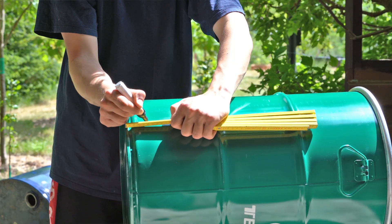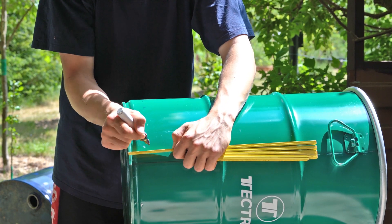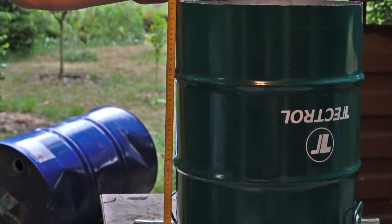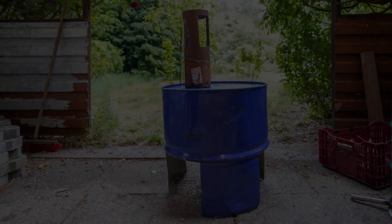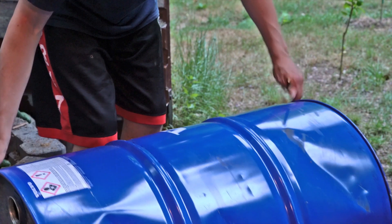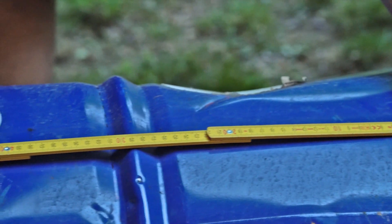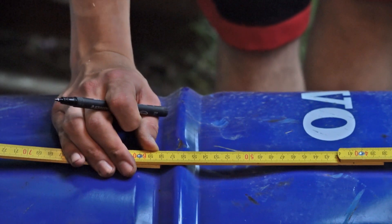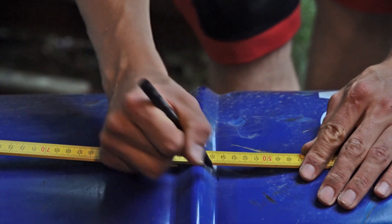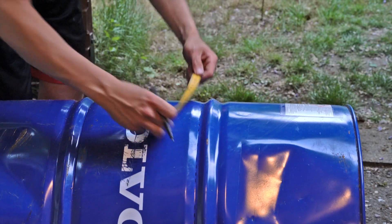Since the dimensions of the barrels often differ a little, we measure again exactly the height of the inner chamber — that is, from the ground to the opening. Calculate the height of the barrel plus 1 cm and remember this number as the cooking height. The big barrel — the outer chamber. We lay the 200-liter barrel on its side and draw two rings around it, measuring exactly from the edge of the bottom or the lid. The distance between the lid or the bottom and each ring must be exactly the same as the cooking height. One of these rings is divided into 6 sections by making a mark every 30 cm.